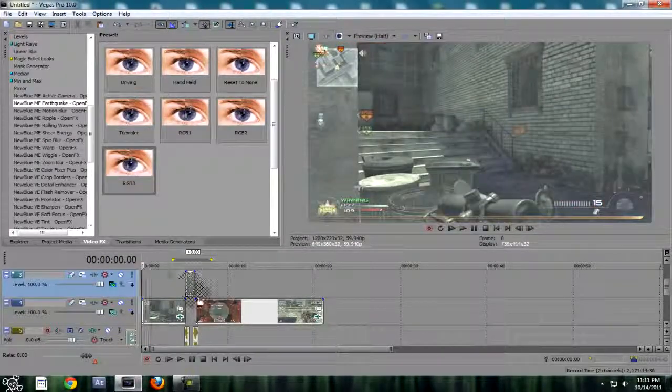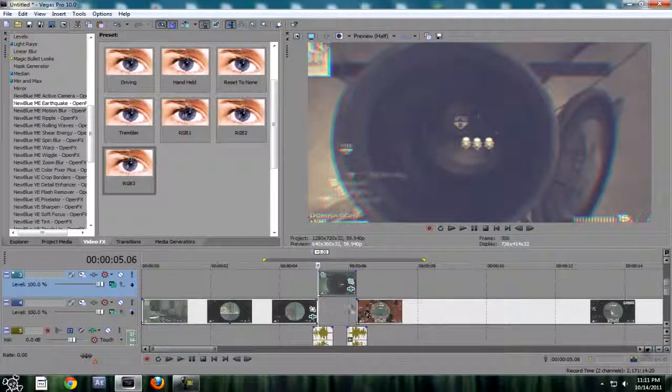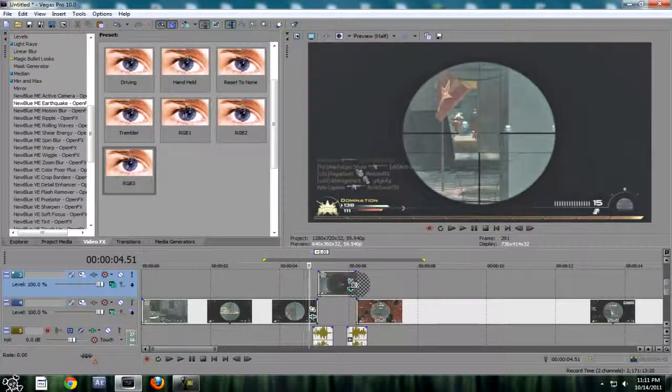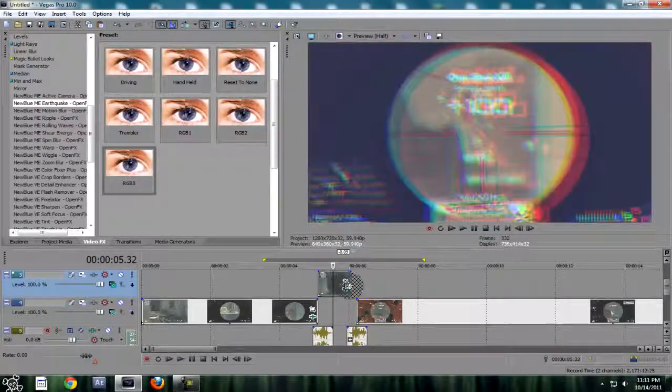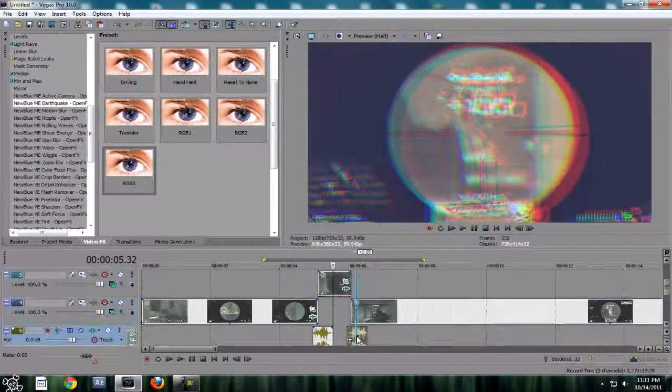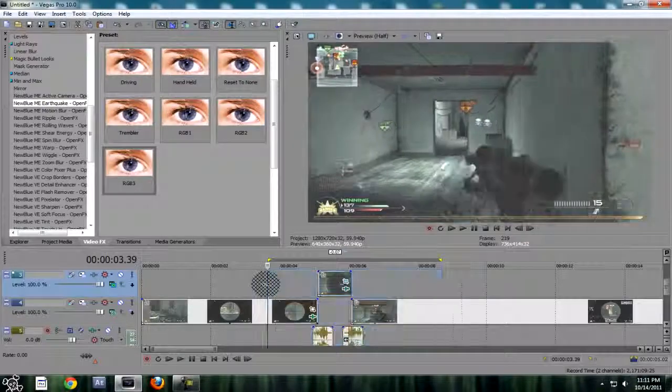Now, obviously, guys, I didn't time the Twitch exactly well, so that it comes in right after the scope, like so. And I think that it should probably go out right around here. You can just adjust that accordingly. And you're pretty much set, guys. I mean, if we render this out, it's looking alright.